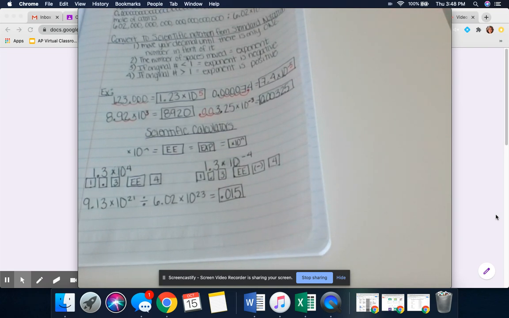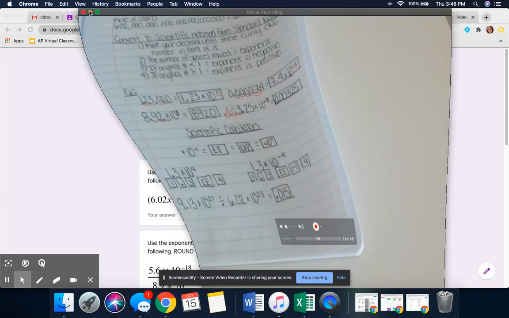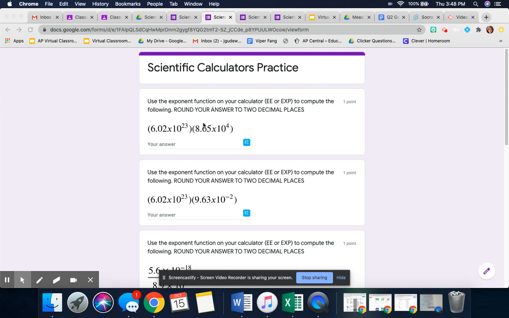But what you guys are going to be doing for the rest of the class period today is doing some practice scientific calculations. Okay, so don't stress. This is not going to be something that you are going to fail my class if you can't do this. This is kind of like a check for both you and me to see how it's going with the scientific calculator, to make sure that you can work on your scientific calculator before we move into some unit conversion problems next week. So remember to type in everything as you see it in the problem. Remember that the times 10 part is just the EE button, and then you hit 2, 3.